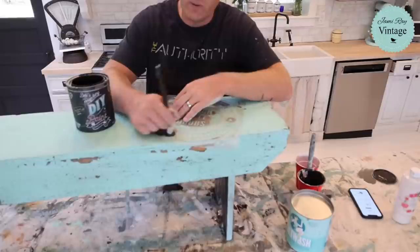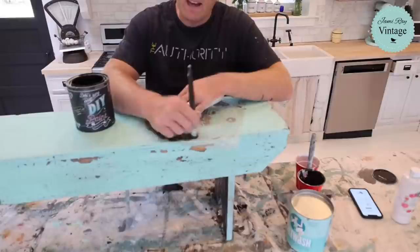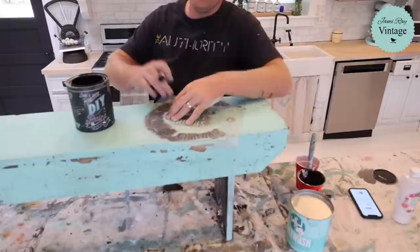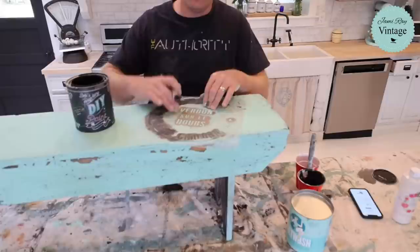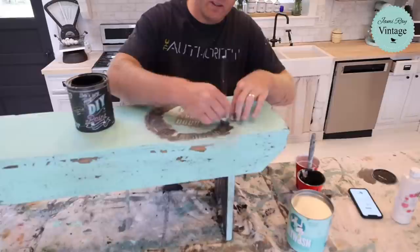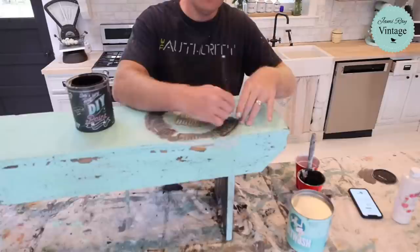So to recap if you're following along — the order of products was: salt wash mixed with DIY paint first, then Sweet Pickins top coat as a liquid sealer to create a resist for the milk paint so you get the cracking and chipping, then milk paint in Summer Cottage — that's the minty color. Then she's going to wax over that with DIY clear wax, possibly white wax. I stenciled with weathered wood from DIY.